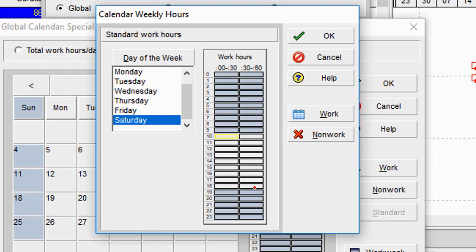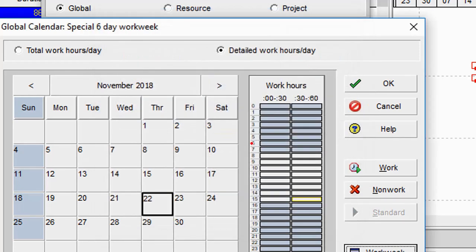Up until 7 p.m., which is what I've just done. So once I've done that, I can click on OK, and you notice that the gray for Saturday here disappears. If I go to any day, for Friday, Thursday, Wednesday, Tuesday, Monday, you can see work starts 8 a.m. to 4 p.m. But if I click on any date on Saturday, you now notice that work starts at 10 a.m. and then of course finishes at 7 p.m. That's basically what we have just done.